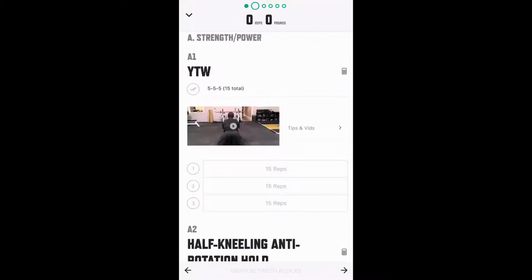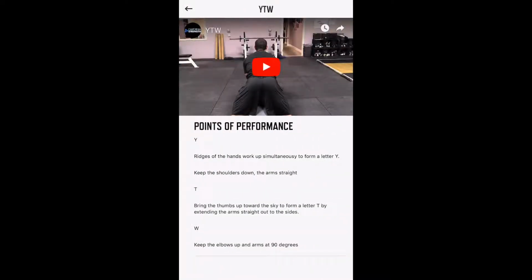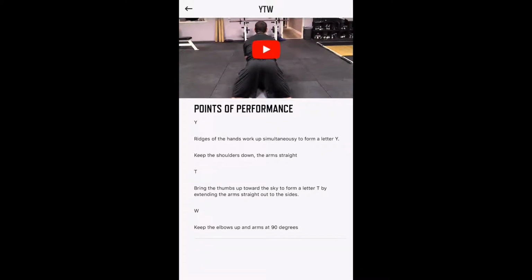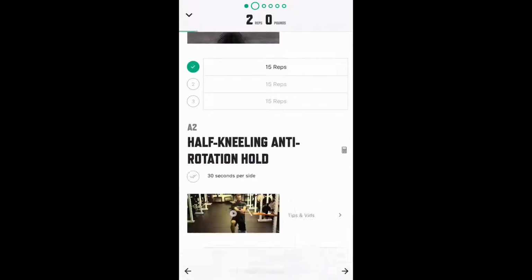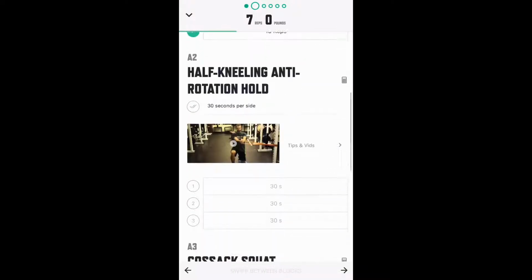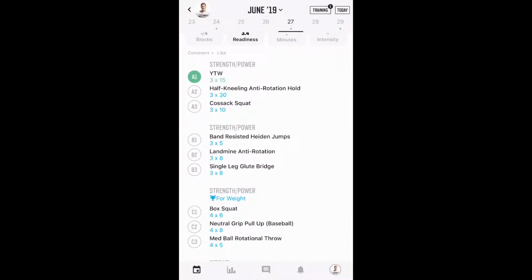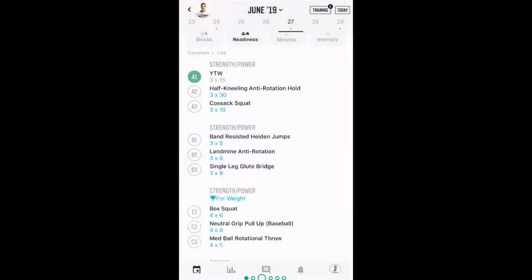What they can go into is we will start with the first strength power block. So as you can see, everything has a video, which makes it great because the coach can put this up and they can plug a HDMI cable or they can stream it onto the TV or they can have the athletes pull it right up on their phone and watch these embedded videos and points of performance. The athletes then can come through and they can track the reps. And they will go through the entire workout and they'll finish everything off here. As you can see, same idea, more exercises, more videos.